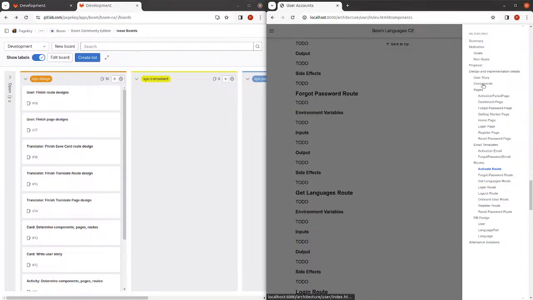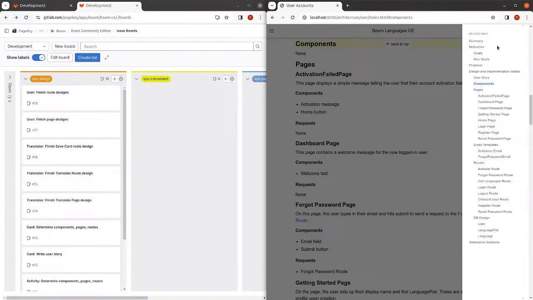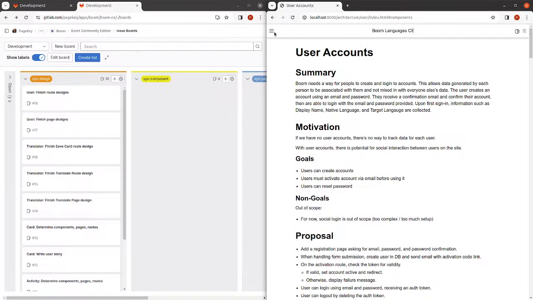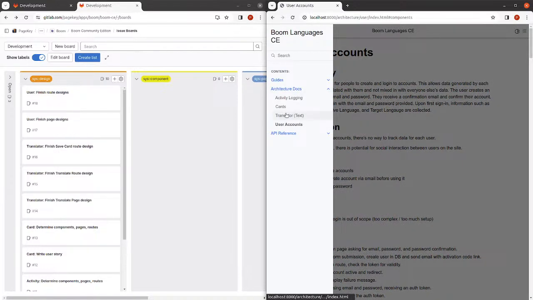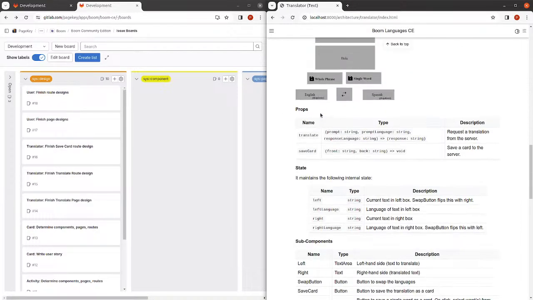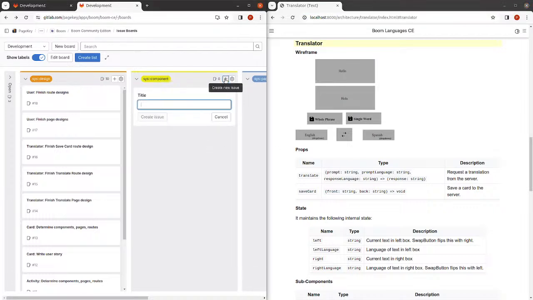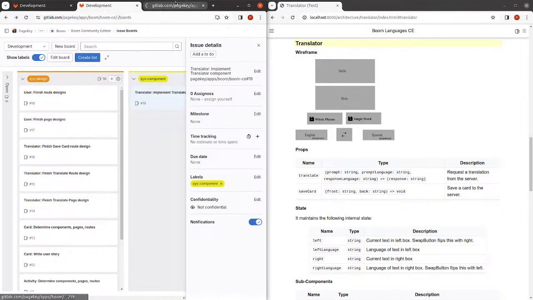Okay, cool. But the components are well defined, I believe. Oh, there's no components. All right. I think there are some components though that we can write some issues for, at least in the translator. So let's, and this one might actually be on the page, but I need to set up some DNS stuff so that it's easier to get to the documentation. But for now, we'll just say translator components ready to go.